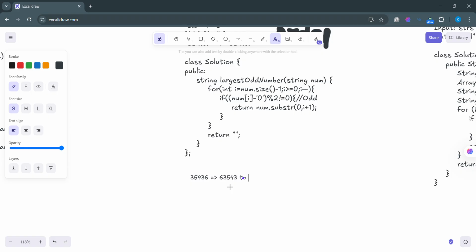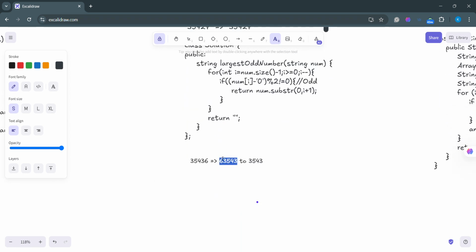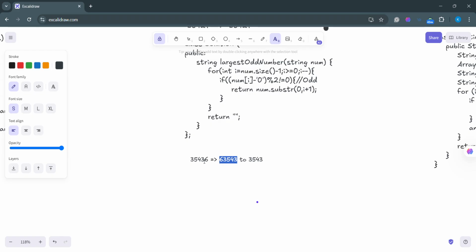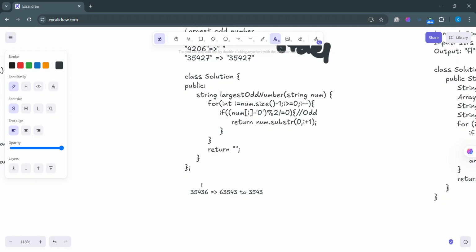Now you guys can ask a question like, what if we do it like this, 6 3 5 4 3, comparing this to the earlier number 3 5 4 3. So this one is wrong, because in the question they told us to use a substring. We must use the same order here. So here you can see the order is 3 5 4 3. Yeah, you are correct. We can change the 6 here, and eventually it will become very large when compared to 3 5 4 3. But we must use the substring here. So a substring is just a part of the string, right?